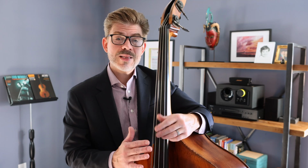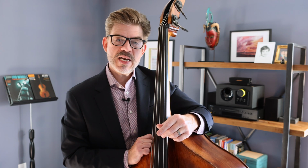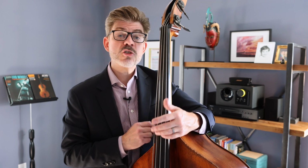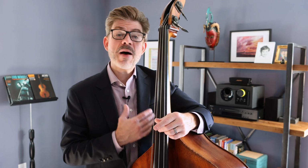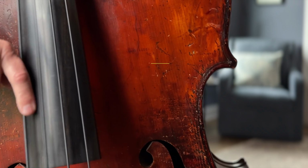But so these strings are not necessarily anything super special, these Superflexibles. Lots of people don't like them, but they work on my bass. I've tried many, many sets on this bass. This is what works, so this is what I use. So let's take a minute now and talk a little bit more about string options and my experience with a variety of other particular strings.